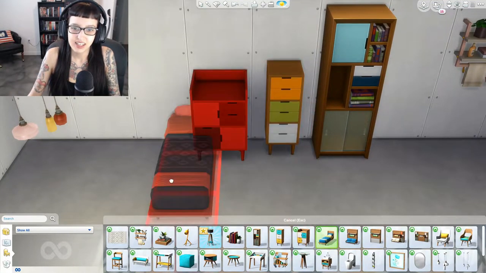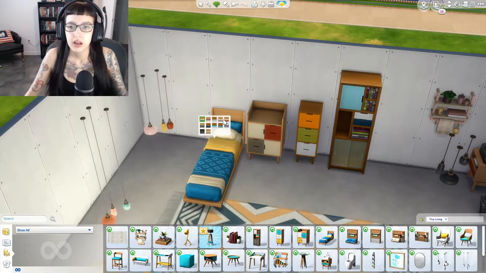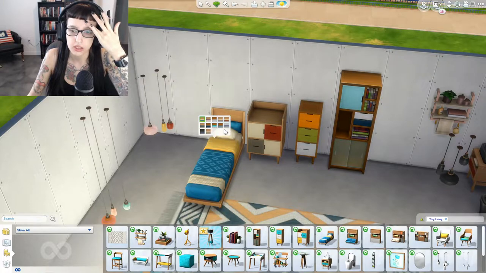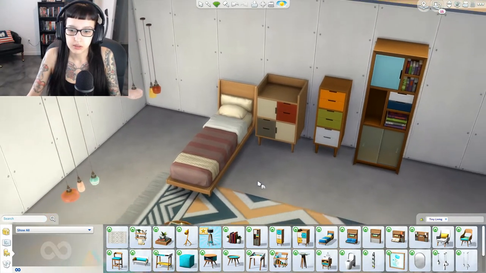Oh, tiny little single bed. So cute. And I love the comforter on it. It's very adorable. Oh, I have to look at the cast items too. Oh my gosh. I can't forget. I'll do that next. Don't worry. Oh, cute. I love that. What else do we got?